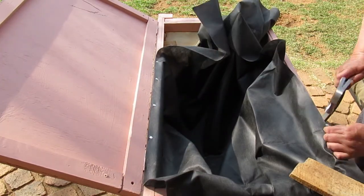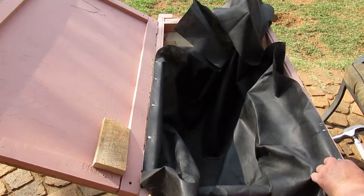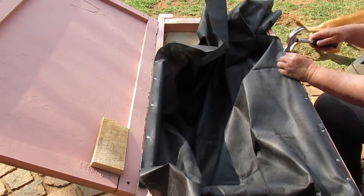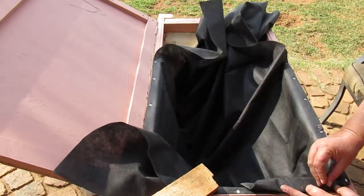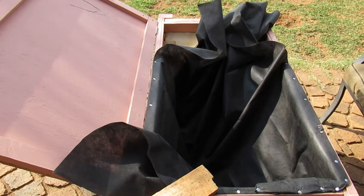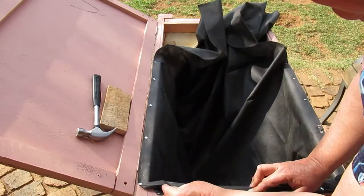We even asked them to cut the wood for us, but they couldn't cope with the inches versus centimeters and meters conversion, so we ended up doing it ourselves. The box was a bit of a challenge to build because the directions were printed in black and white with grayscale pictures, so they weren't very clear. We made a few messes along the way, but finally got it done with a few adjustments and tweaks.